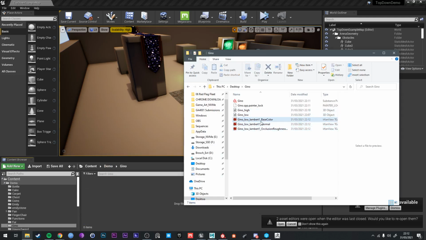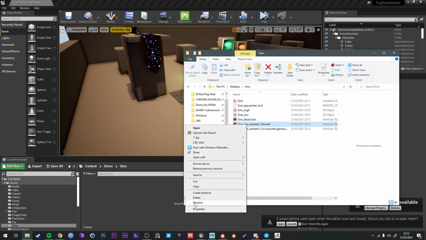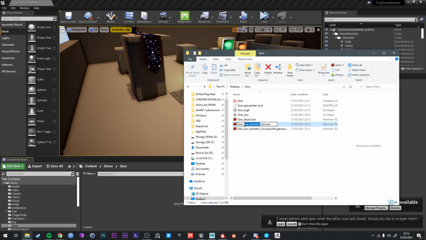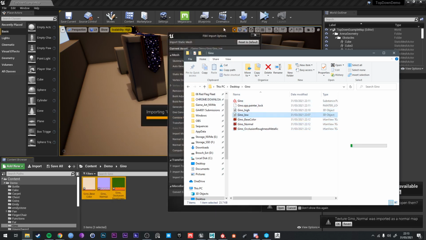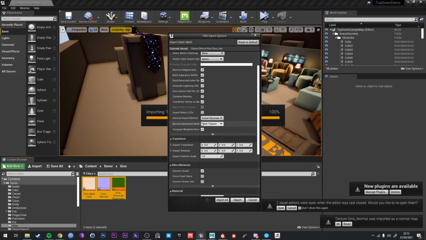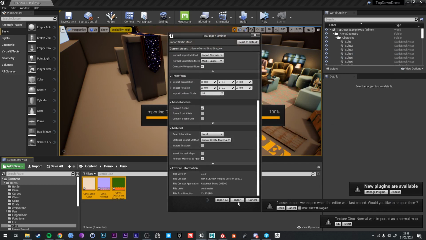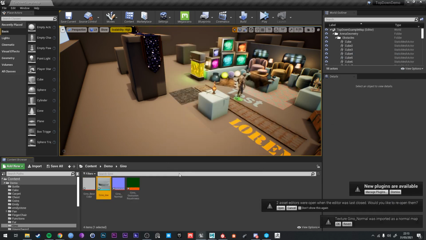So normally, if I was doing this for a real project, because I only have one material, I would just delete the stuff in the middle I don't need, Lambert 1 and underscore low. Geno low is coming in. Just make sure we do not create materials. Turn off import textures.